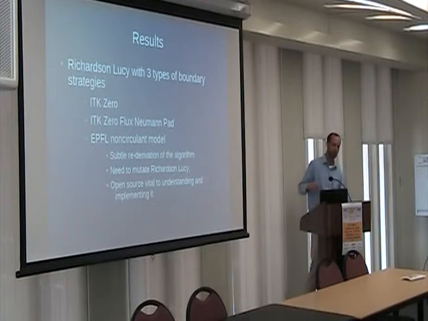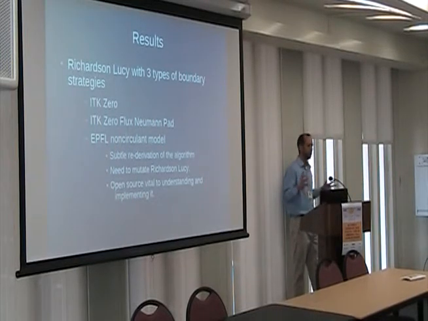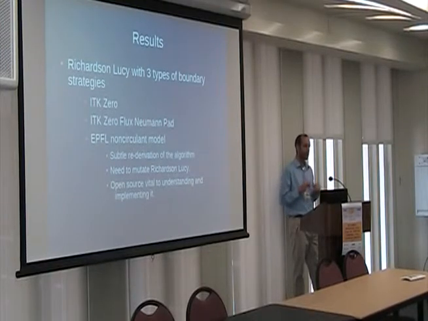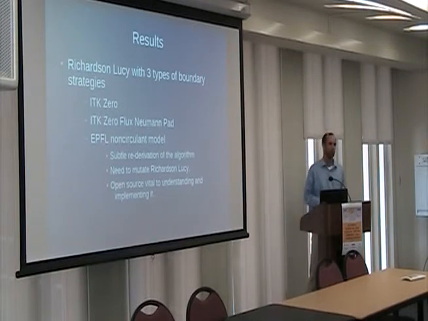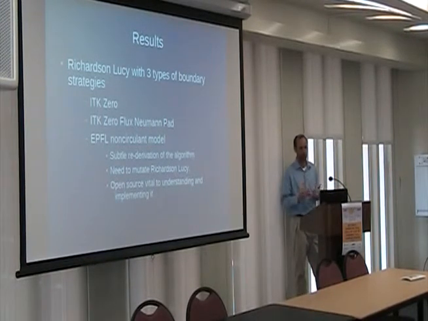So I'm going to show you some results, and what they show is this algorithm called Richardson-Lucy with 3 types of boundary strategies. Now, exactly what Richardson-Lucy is isn't important. Exactly what boundary strategies are isn't important. I think the important concept is that when you run an algorithm, the details really matter.